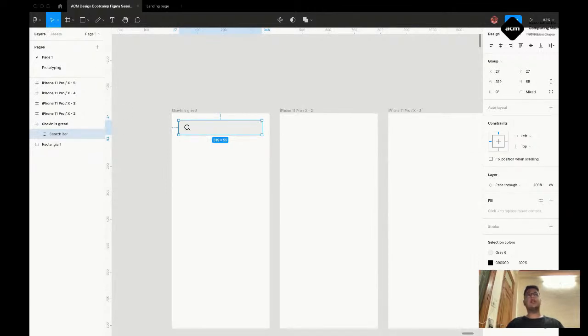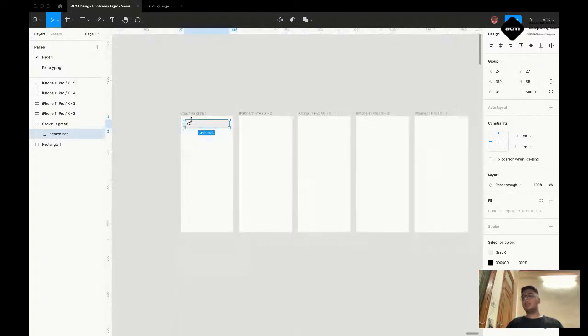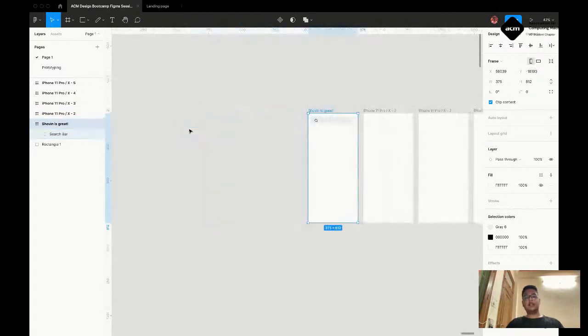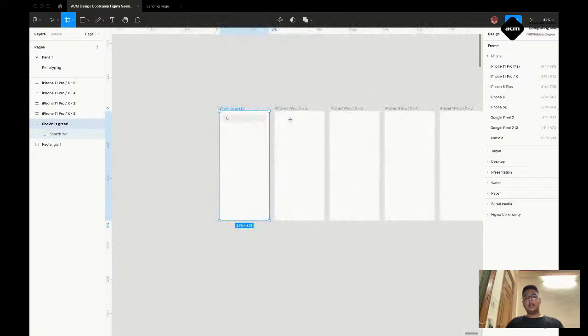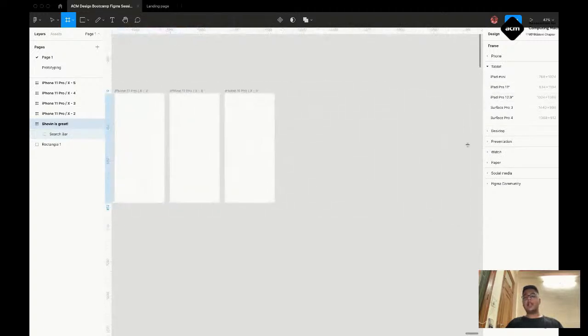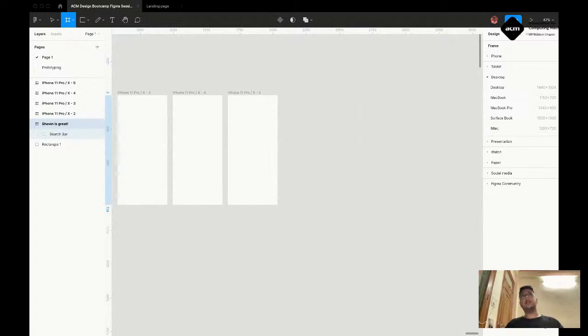I saw a question which said what is a good size for desktop and app mockups. So for me personally, for apps, I prefer using iPhone 11 Pro or X, and for desktop, I use a MacBook Pro because that's the device I use. But MacBook Pro also helps you make your designs more responsive because it's compact in this way. I believe MacBook Pro would be the best way to go because it's 1440 pixels, and the older MacBook, no one uses it anymore.